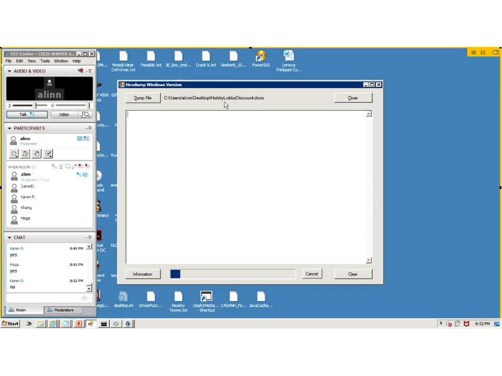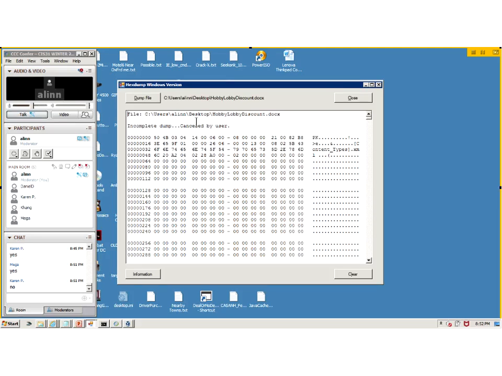So anyway, it's going to work a while because it's reading this document. It's taking time to do it. But we don't have to read the whole thing. That's why I have this cancel. And it shows you what it's got so far. So this is what a hex dump would look like.